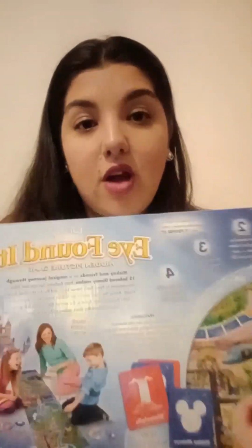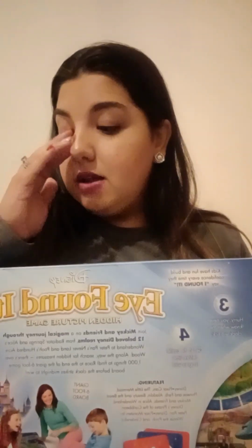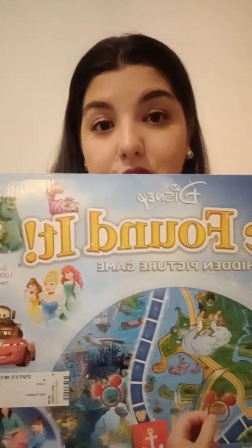But yeah, Liam really enjoys playing board games. So I went ahead and picked this up. Again, this is more of a homeschooling thing. Whenever he does a really good job and he doesn't want to work on school, a way that I reward him for doing a good job that whole week is I let him pick out a game from our game closet. And so I went ahead and picked this up for the game closet. So there's that.